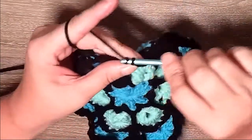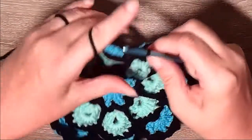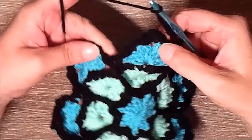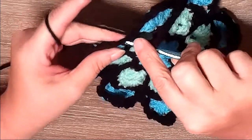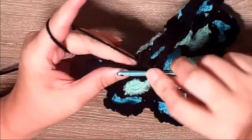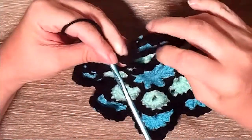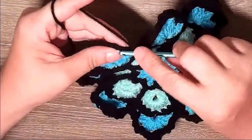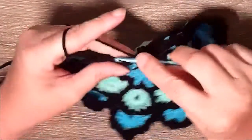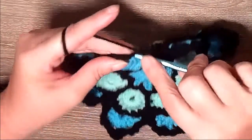Now, chain 8. Skip this next petal. I want you to put one single crochet right after the double crochet that we did. Now this chain 8 can be put behind the petal, and then we repeat again. One single crochet in each stitch up the petal, I'm sorry.